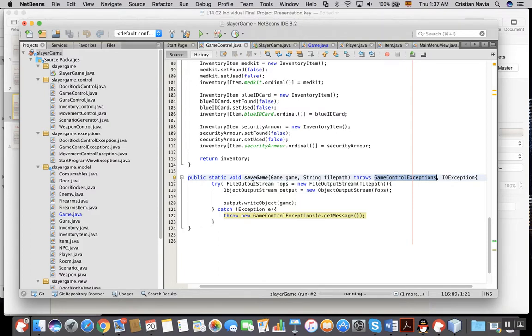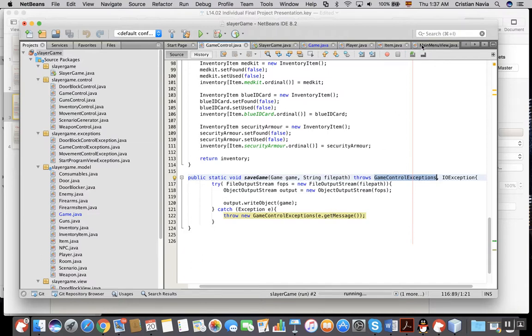We output stream that exception, and we show it in our game. One of the ways we throw and propagate that is that if an error occurs, we catch that exception, and we throw it in the view error get message.